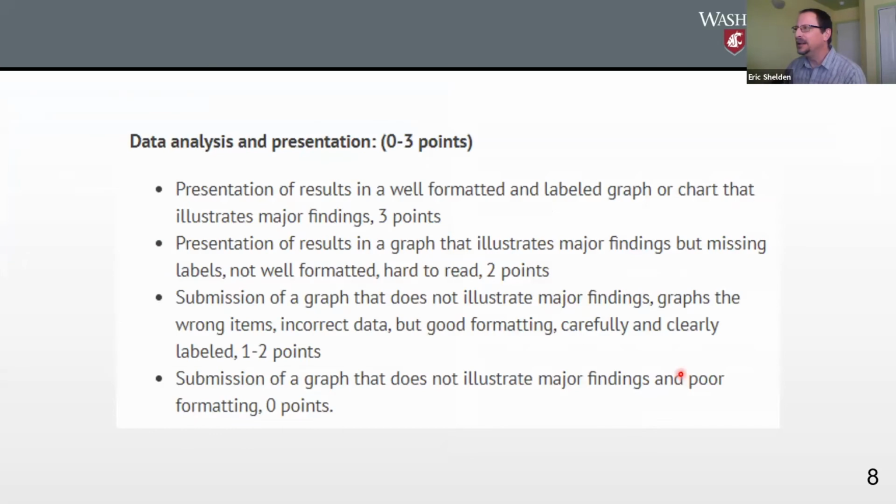And then the data analysis: if they produce charts or graphs or some sort of summary that shows insight into the data, I give them a lot of credit for that. Sometimes they just assemble, sometimes they graph the wrong things, or they don't compile the data in a meaningful way, and I give them less credit for that.